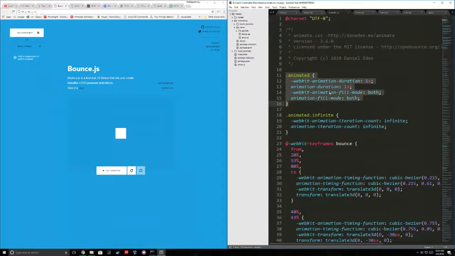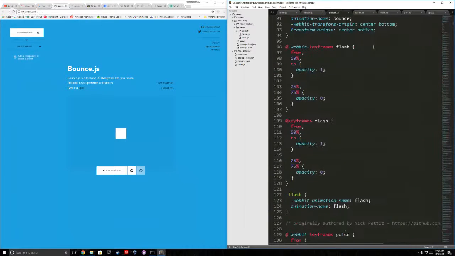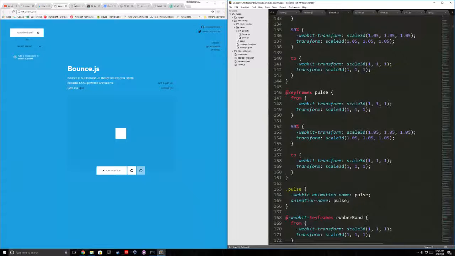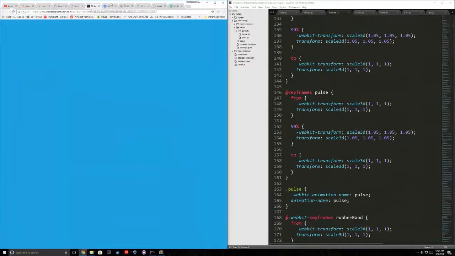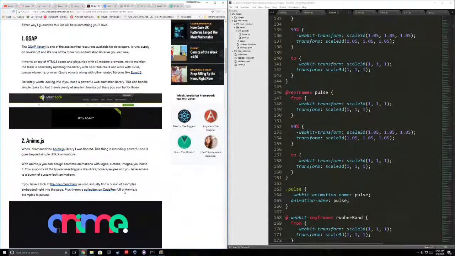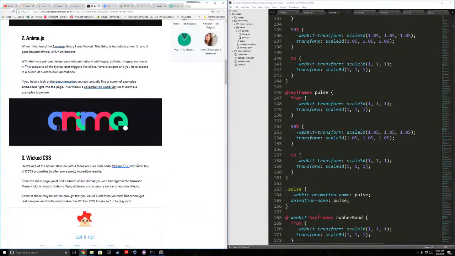Yeah. So we've got just the CSS, and it's all here in the library. You just need to extract what you want to use. Yep. So that's pretty much it. That was the first site, and all the other sites are going to be the exact same principle. You just have to choose the library you want to mess with and extract the CSS.